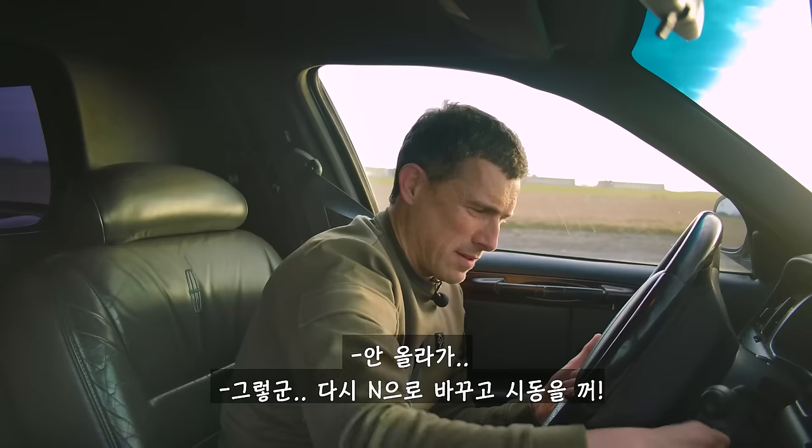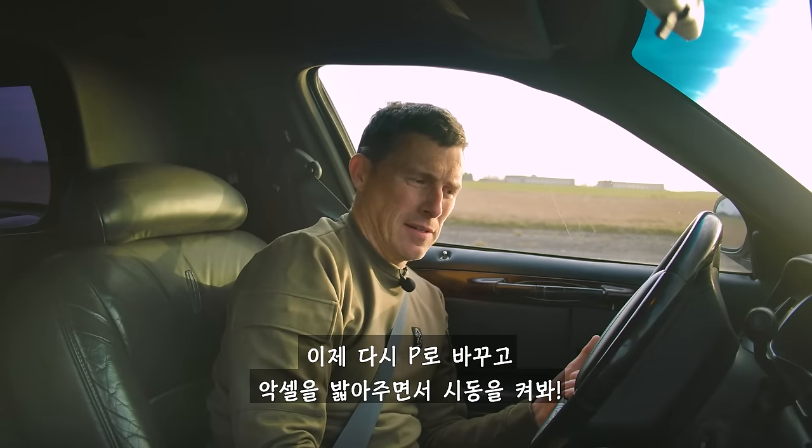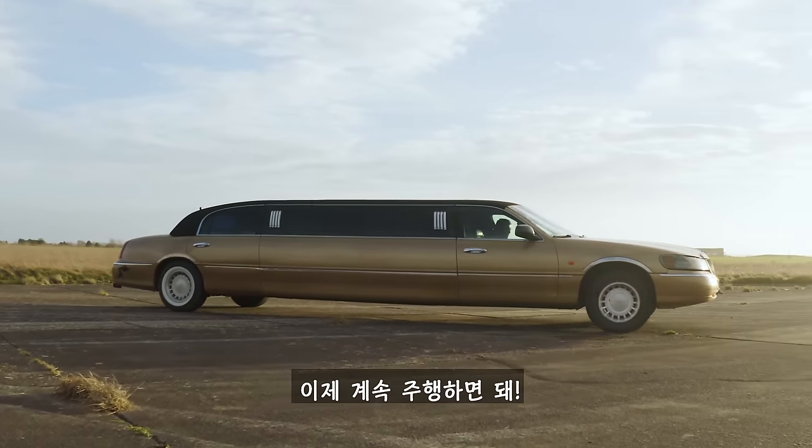It's all the revs. Okay, put it into neutral, kill the engine. Yeah. Put it into park. Now, quarter throttle, start the engine. Keep some revs, keep it in D. All right, now get moving.